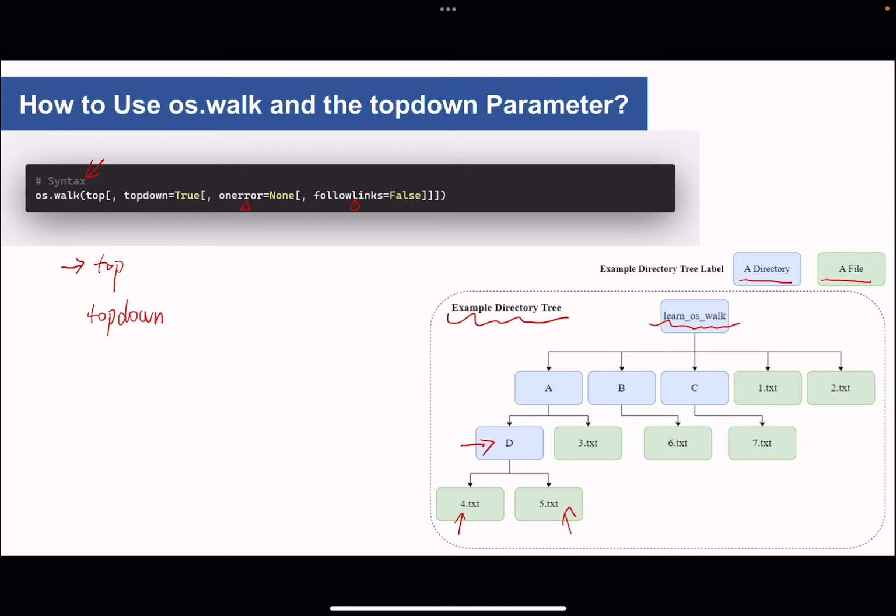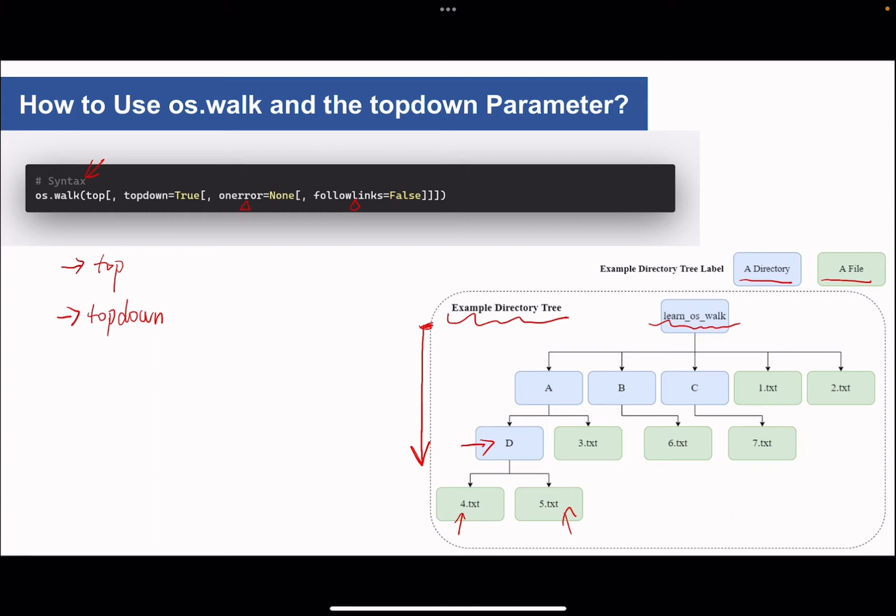So let's get back to our second parameter, topdown. Topdown is a parameter that accepts a Boolean value. You can set it to be True or False. When you set it to be True, os.walk will walk from the top of a directory tree, like from here, to the bottom of the directory tree.